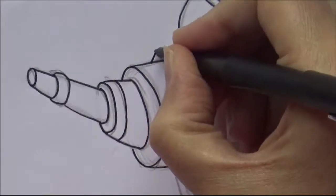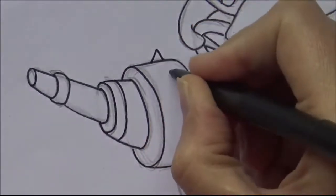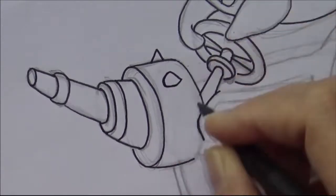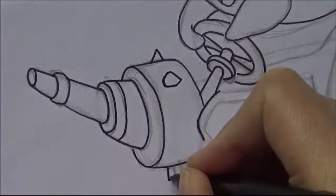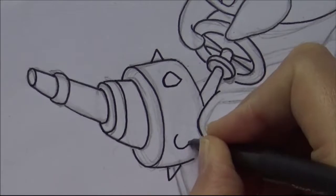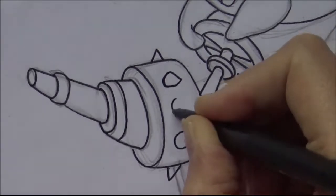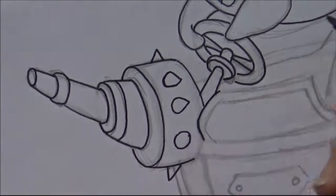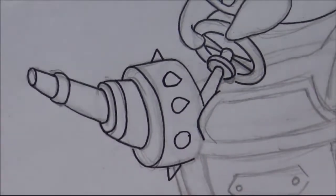Yeah, here's where I start inking the spikes. And I'm like, yeah, this will be easy. And then I'm like, wait a minute, which way would this one point? That way? And then I know this one points down that way, but this one will point that? Ooh, maybe not at all? Yeah, and then it just got a little funny looking. But oh well. It's fine. I still like my drawing.